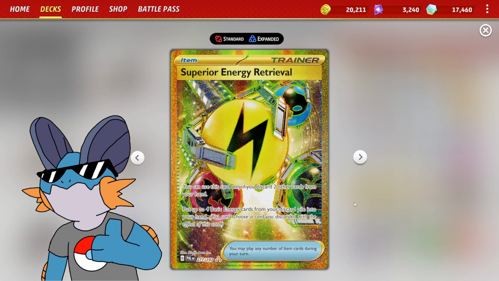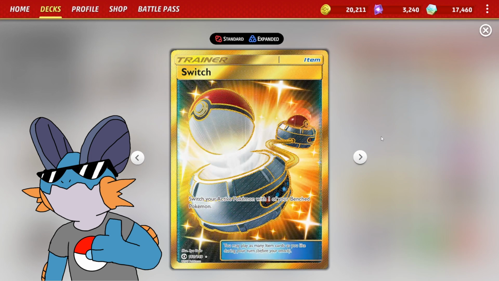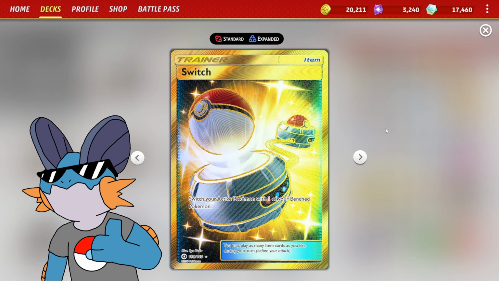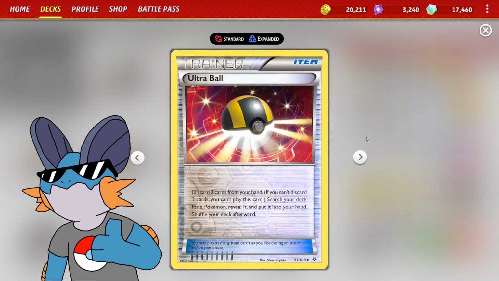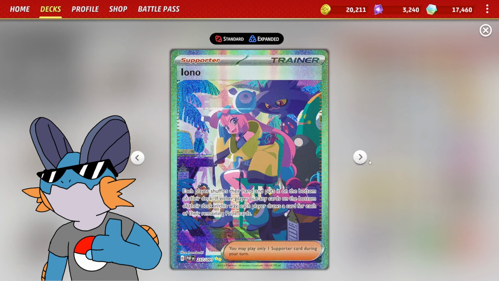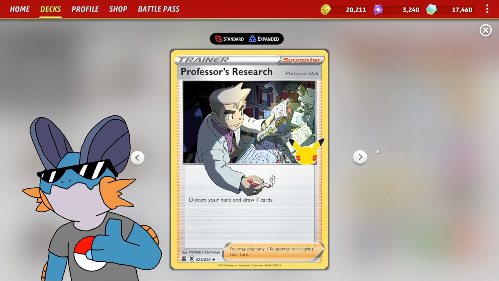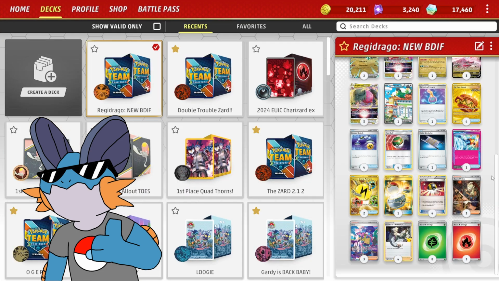Yeah, nothing really more to say about that. Superior Energy Retrieval discards dragons, gets energies back into our hand. Switch, 1 copy of this just in case we use Trifrost and we can't get out of the active spot, or we have a really expensive retreater in the active and we just need to get it out. 4 copies of Ultra Ball, discard our dragons, get dragons, and then 3 copies of Boss, 3 copies of Iono, and 4 copies of Research. Really just simplified supporter lines, not really much to go off of here, and then 8 grass energies and 3 fire energies. So this is the list.